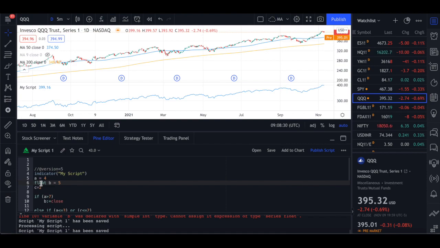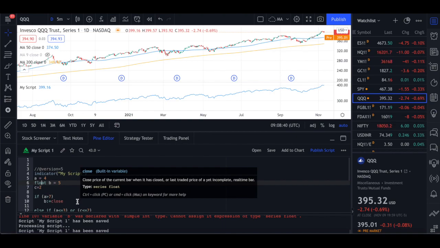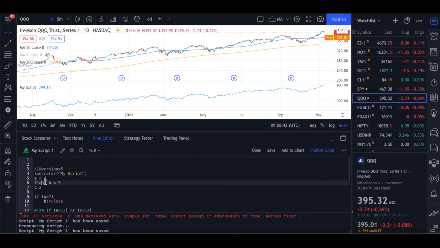It can also be a Boolean. Boolean is basically true or false. So the only thing you need to remember is integer is numbers like 4, 5, 6, 7. Boolean is true or false. That's bool. And then float is basically decimal points. And string is basically alphabets or letters like A, B, C, D. That's a string.